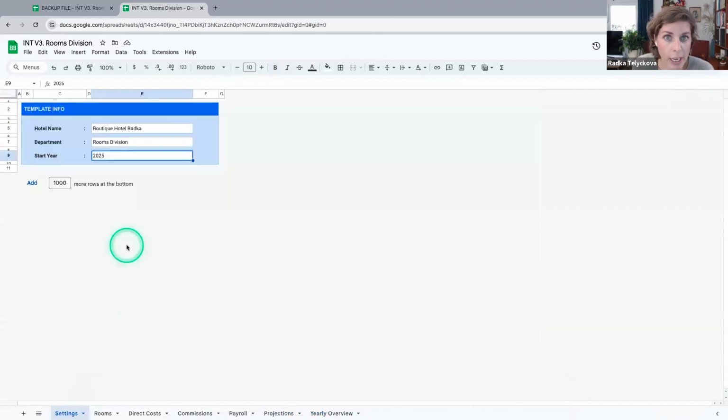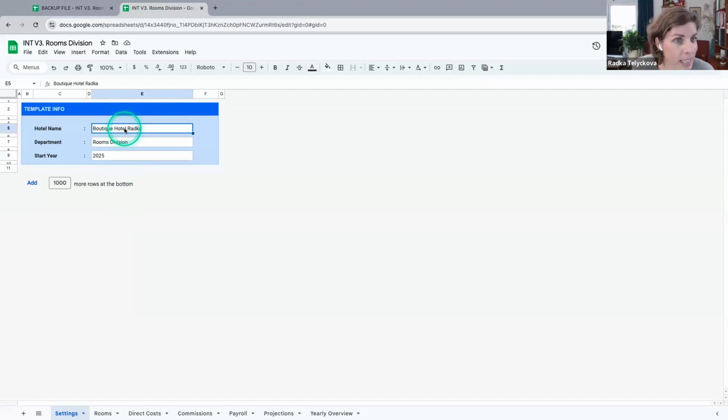When it comes to working with that file in general, you may decide if you would like to do your budget for 1 year, let's say for 2025, or if you would like to add more years. So you can work with 1 year, you can work with 3 years, you can work with 5 years. It depends on what you would like to achieve. If you are planning an investment and you would like to see your 5-year prediction, you're going to use the same file. If you only need to do it just once for this year because you have no idea what's going to happen in 2026, then you simply focus on 1 year. This is the first part of the magic.